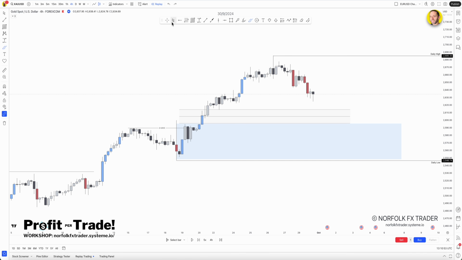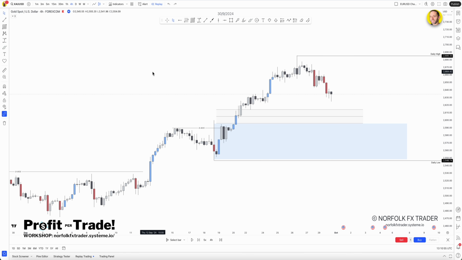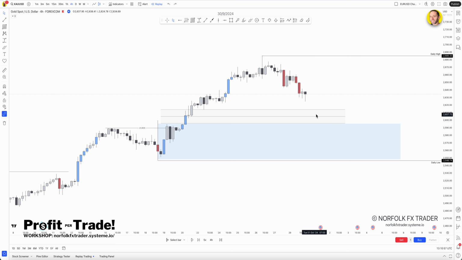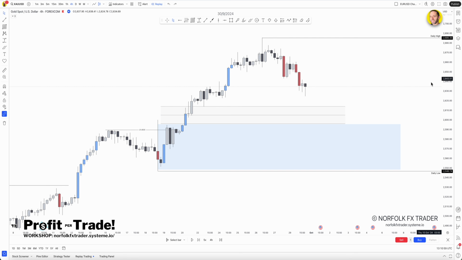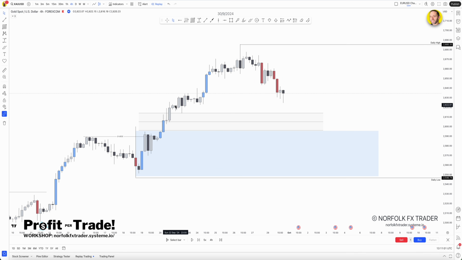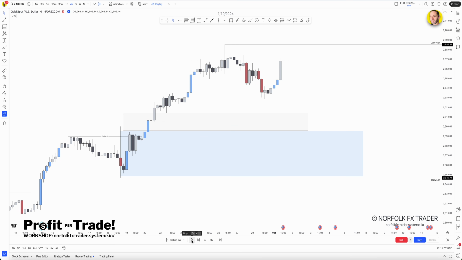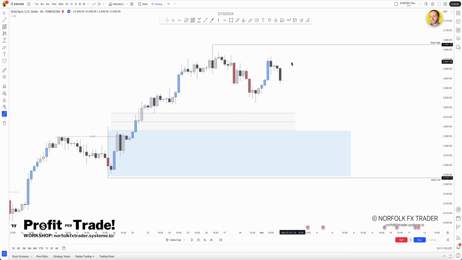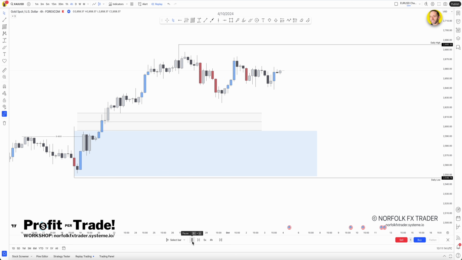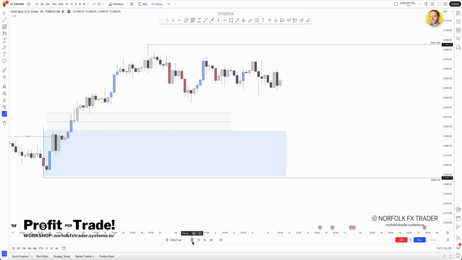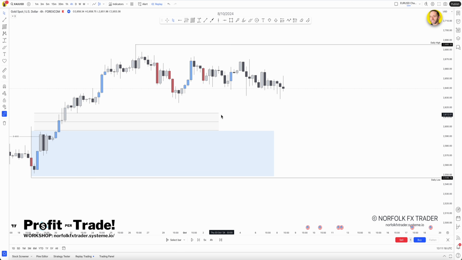So based on that, we have a 4-hour and a daily in the same place. So I'm still looking for price to pull back to this area. That's because this is my daily area of imbalance. Let's go forward candle by candle. Let's go a bit quicker as we're pushing up. So we could continue higher, and again, we won't have anything to trade. Let's see what happens. Looks like we're going to go higher. We're moving sideways. Okay, we'll need to drag this across.